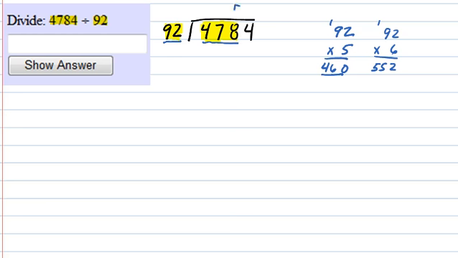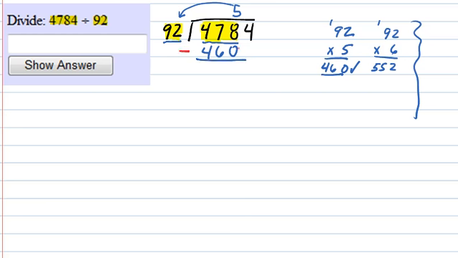Well, that 5 goes right above the 8 because it goes into 90. 92 goes into 478 at the 8, so you write the 5 right above the 8. And now we go ahead and multiply 92 times 5. Well, I already have my answer off to the side, so that's why it's a good idea to have this area off to the side where you're doing your estimates. So I don't have to do that multiplication again. 460. The next step in long division is to subtract then.